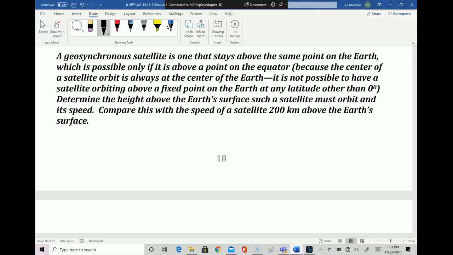Okay, so if I want to have a satellite that has the same period as the Earth, right? Earth rotates once every 24 hours. The satellite also has to go around once every 24 hours, right? So this spot and the satellite are going to follow each other all the way around the Earth. So that will be at a fixed spot above the Earth.